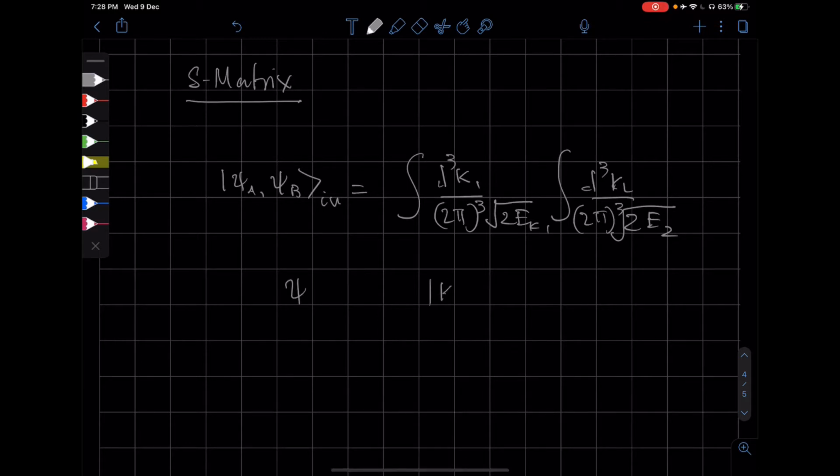And so there would be a state which would have the momentum eigenstates, and then there would be some distribution given by a wave function psi A and another wave function psi B. And these psi A and psi B, you can think of them as the Fourier transform of the wave packet of the initial particles, because the initial particles will have some sort of wave packet distribution, and this would be the Fourier transform of it.